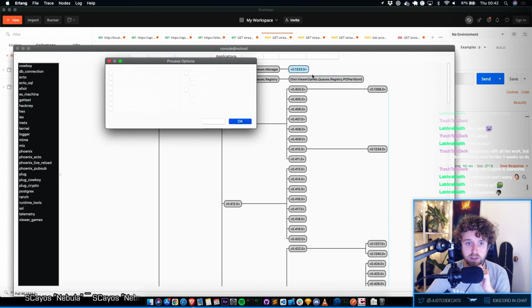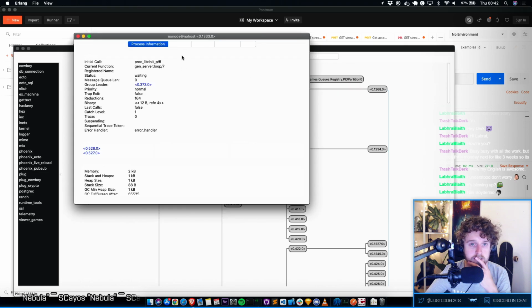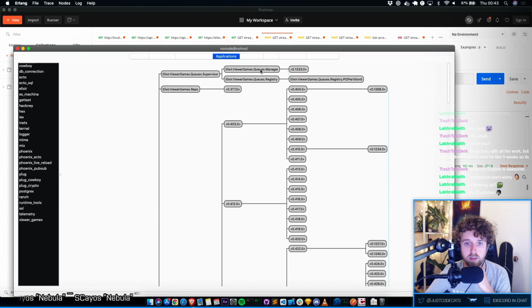Then this one, did I just accidentally click terminate? Yeah, so ancestors, queue manager, queue supervisor, supervisor. Yeah.